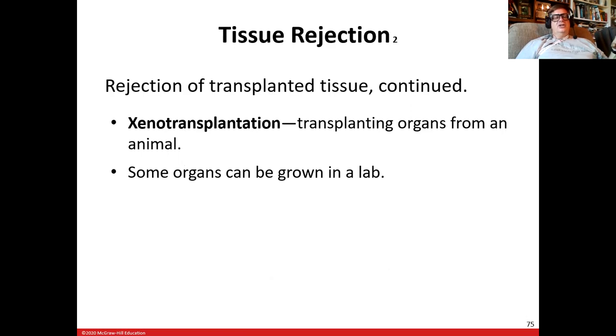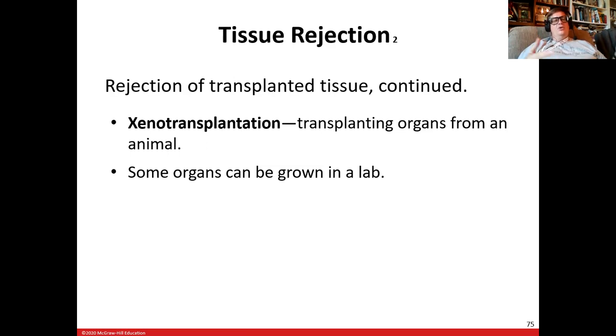Tissue rejection, xenotransplant, that'd be an extreme example. That's where you're taking an organ from some other animal, not a human. We don't do that as much as we used to, or so we don't do that much, I'm aware of. Obviously, there's this really huge famous example where Loma Linda University took a baboon heart and transplanted it to a human who needed a heart transplant and they couldn't find one.